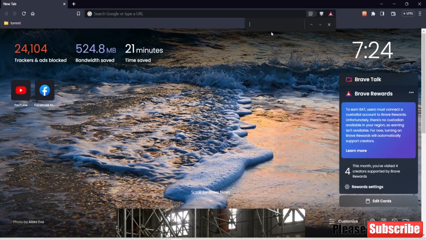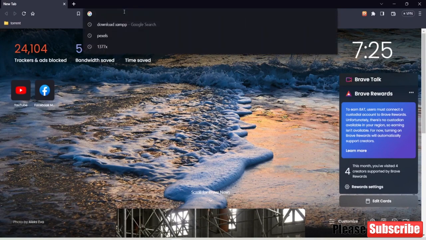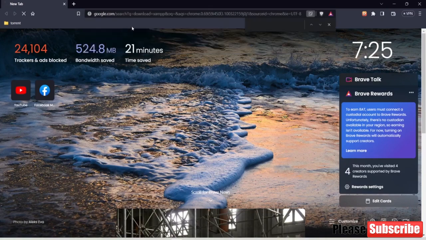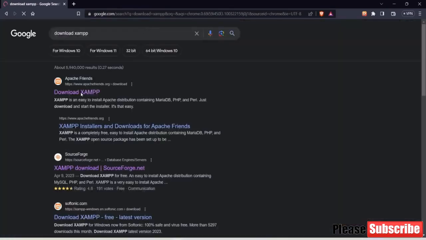Welcome to another lesson of MySQL. In this lesson, we are going to learn about how we can enter our data, such as our database online. So first things first, we are going to need a server. And for that server, we are going to use XAMPP. And first off, if you don't have XAMPP downloaded, first go over to your web browser and just search for XAMPP. And it will take you directly to apachefriends.org.